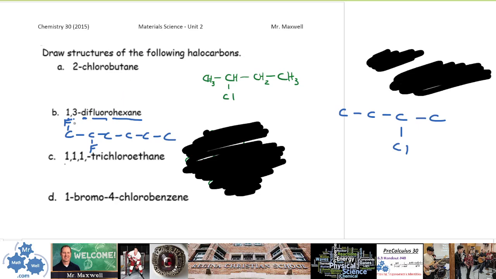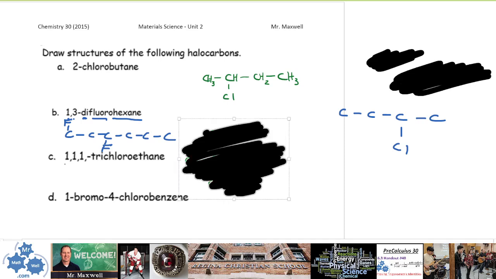All right. Yeah, 3. Sorry, should be on the third one over here. Yeah. 1,3-difluoro. 1, 2, and 3. So they can go up or down. Other ones would be best. 1, 2, 3, 4, 5, 6. All right. C.